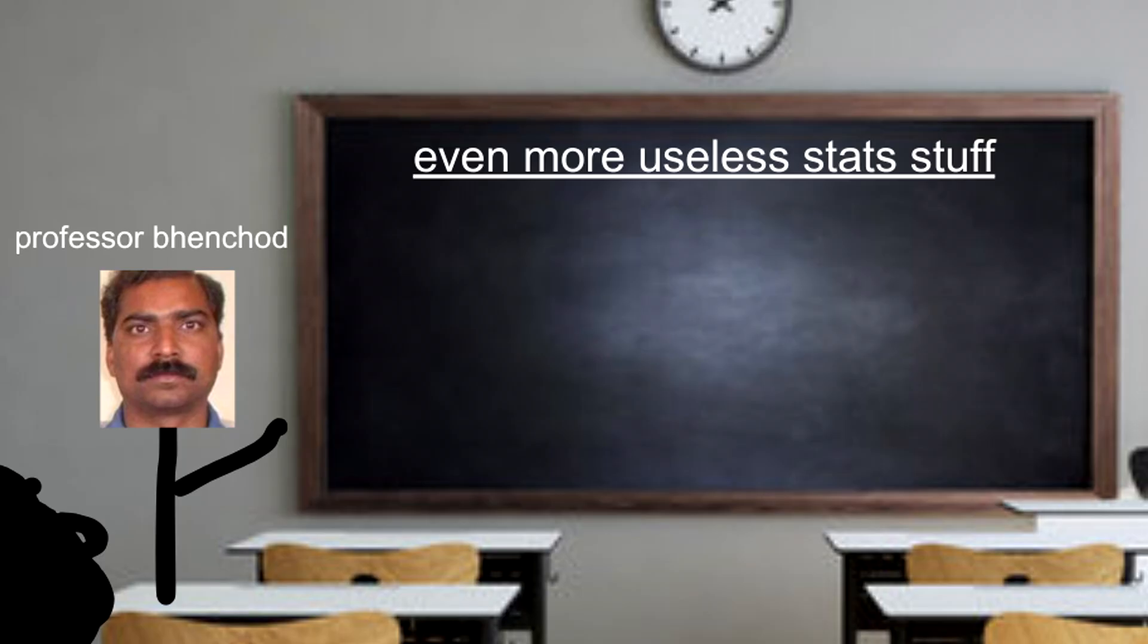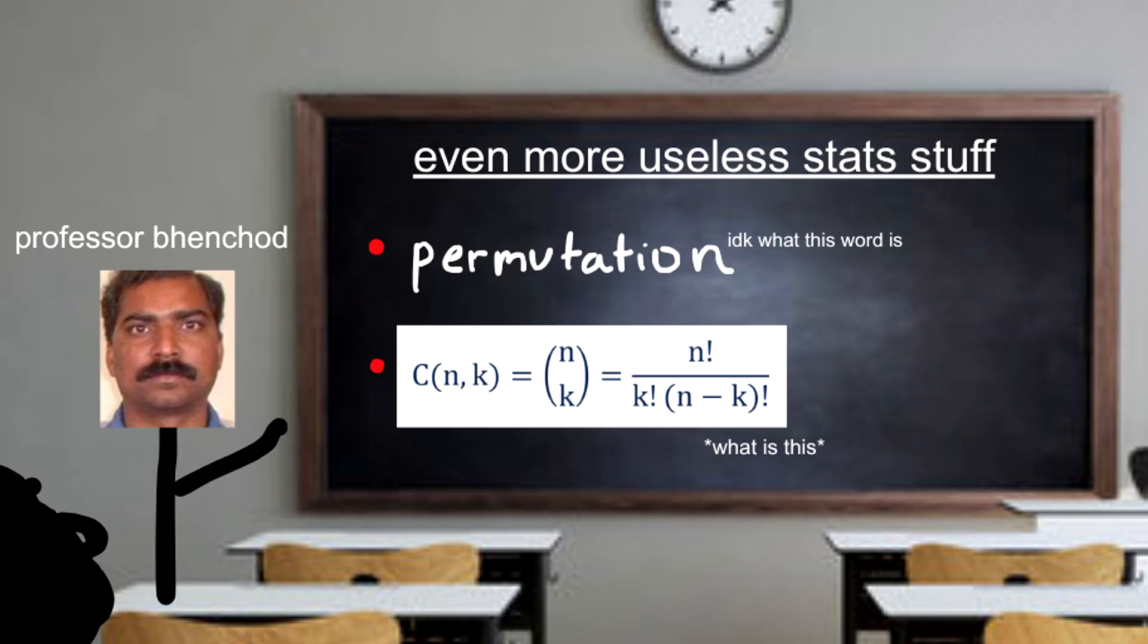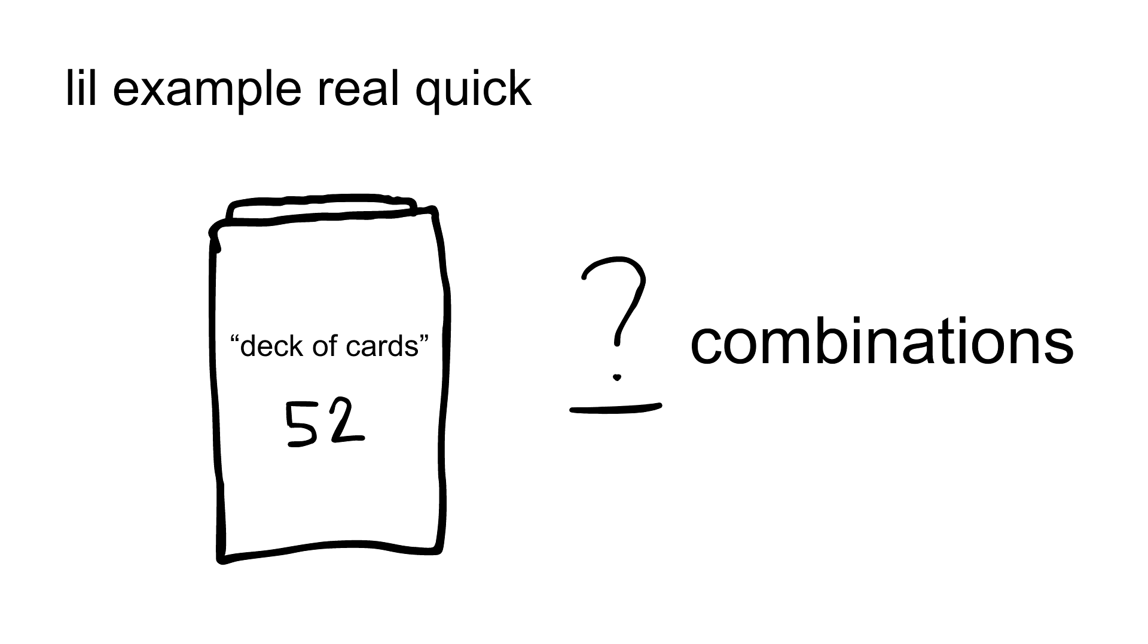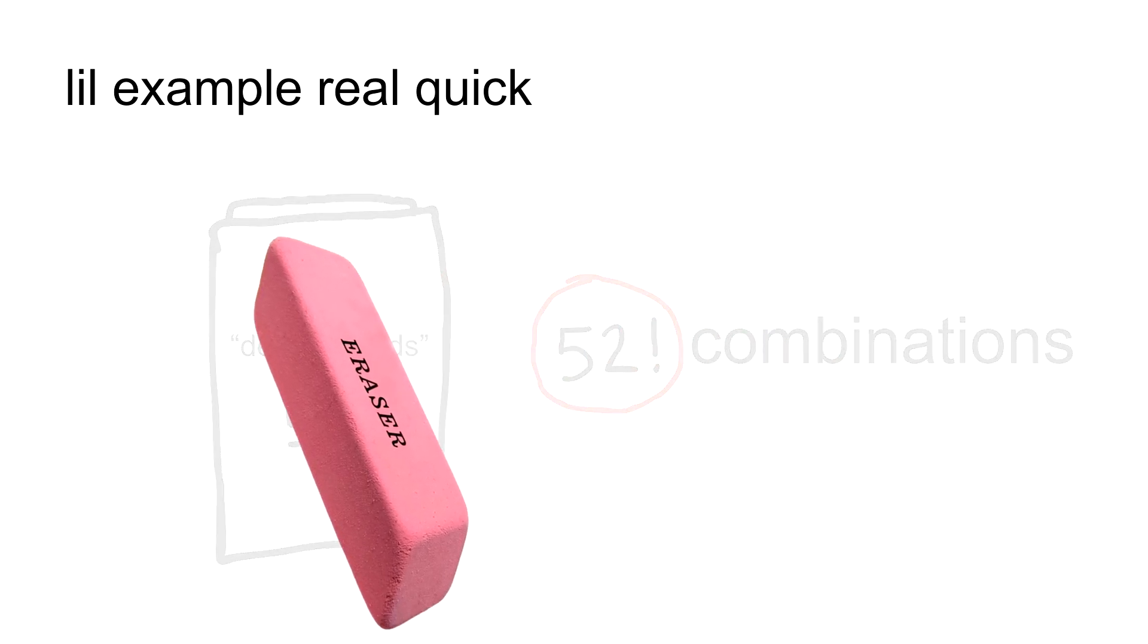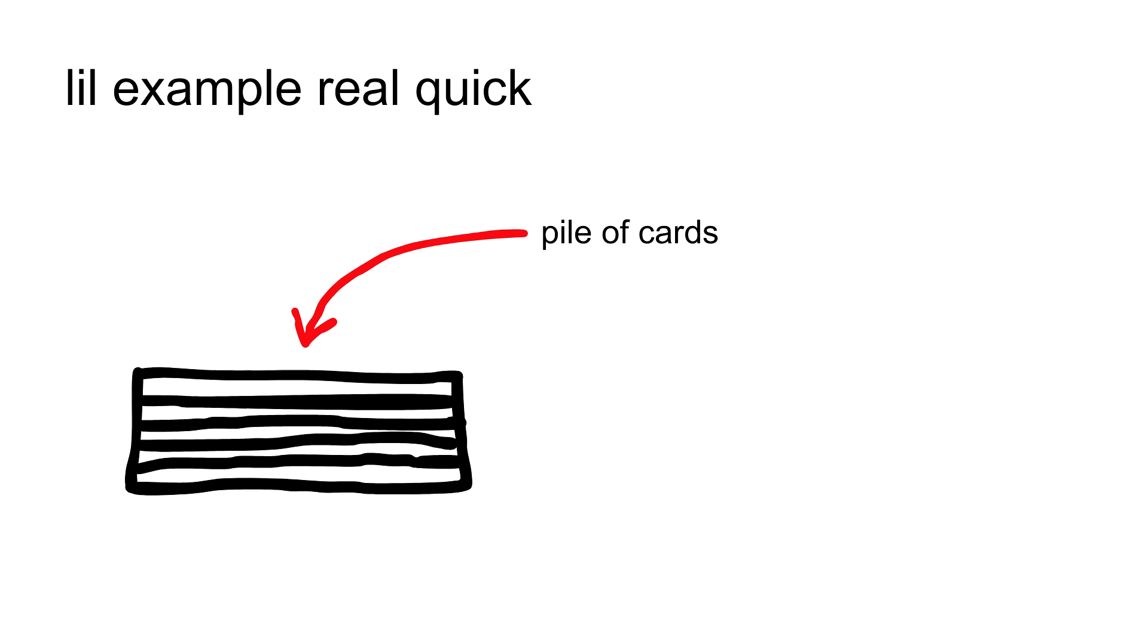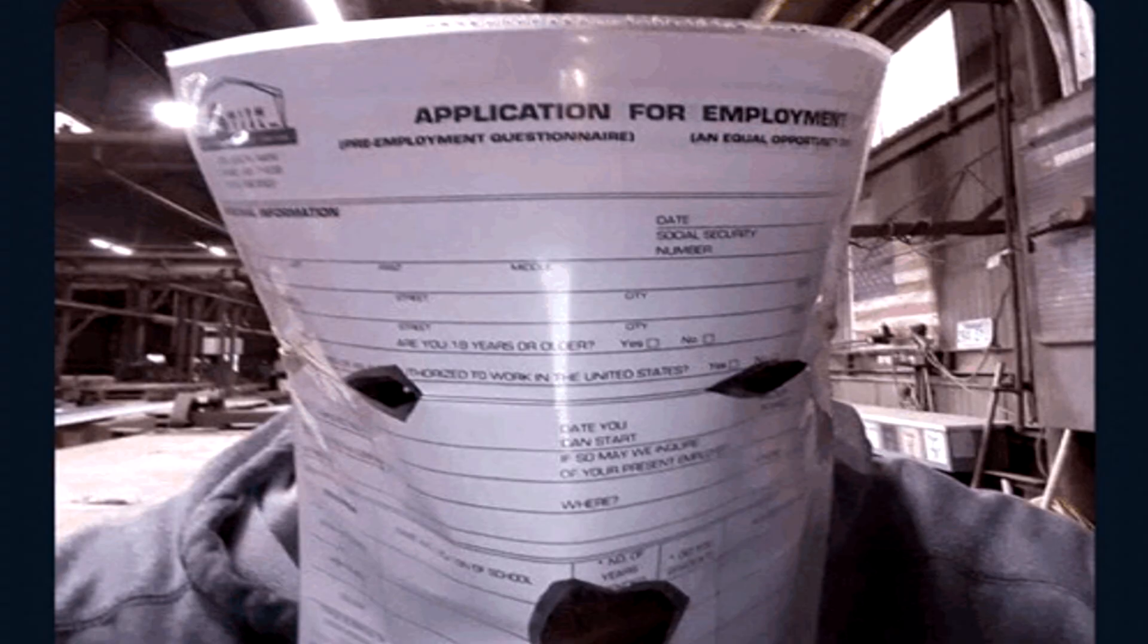You learn the differences between permutation and combinations, the total amount of possibilities in a scenario. For example, how many ways can I arrange a deck of 52 cards, which would be of course 52 factorial, but let's say the question says, you don't put the cards back in. Well, you might as well just fill out a McDonald's job application if you encounter this problem.